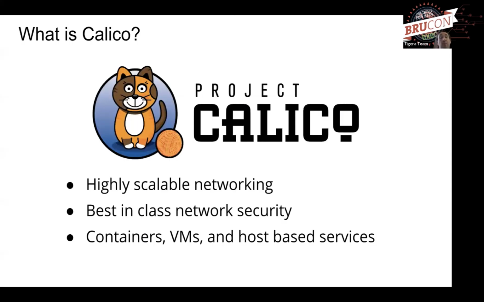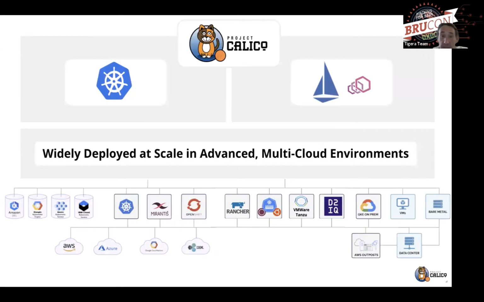So as I mentioned, Calico is a highly scalable networking solution. There are a few different modes in which you can basically deploy Calico across your data centers, but also inside of public cloud offerings as of today. So just to give you an idea, probably if you use the cloud or if you use on-premise solutions, you have been in touch with Calico.